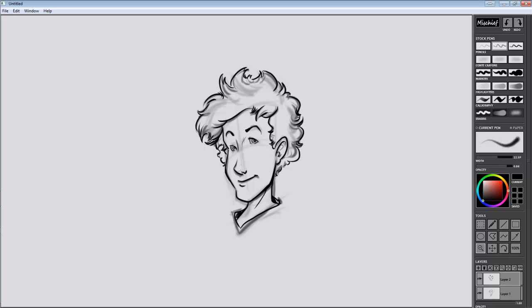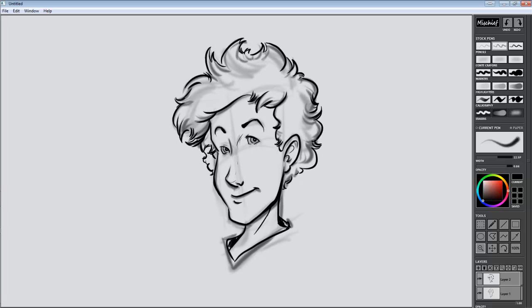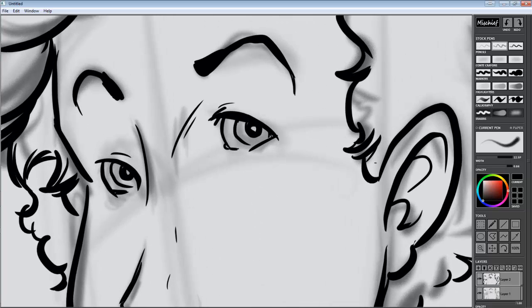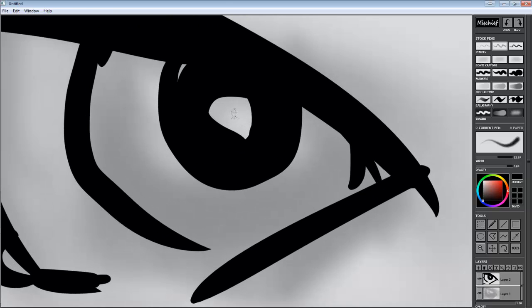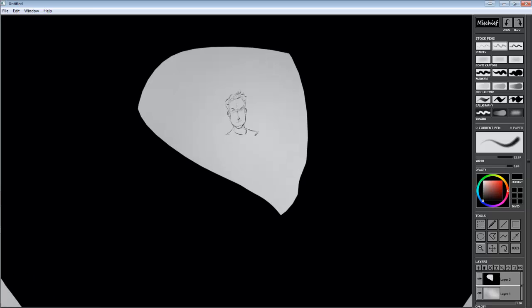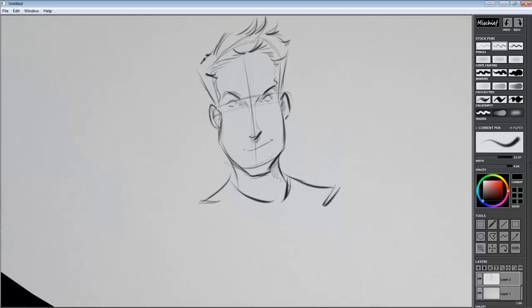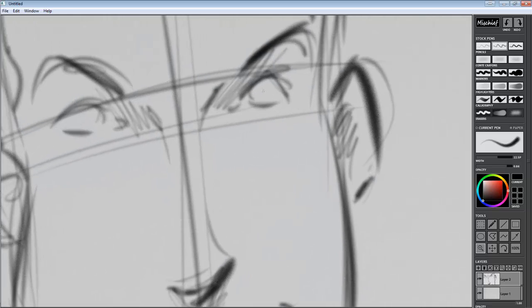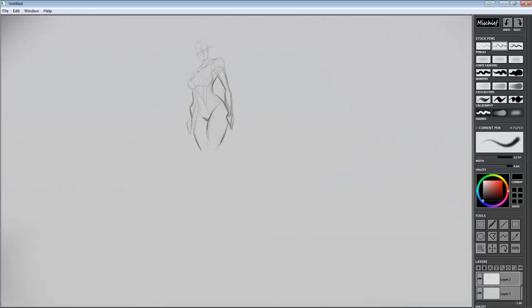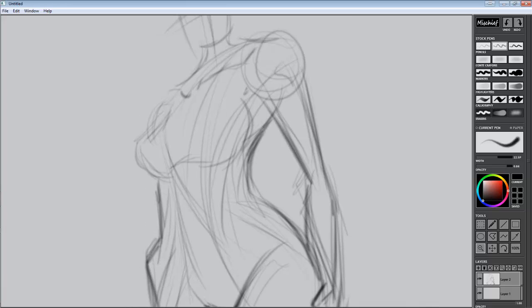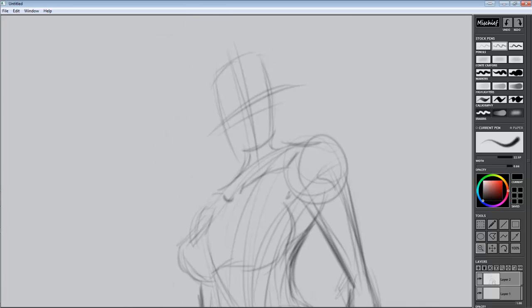Let's zoom in one more time so you can get to see how this works. The beautiful thing about this software, that's for sure.